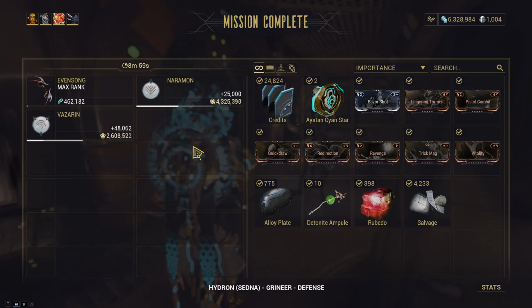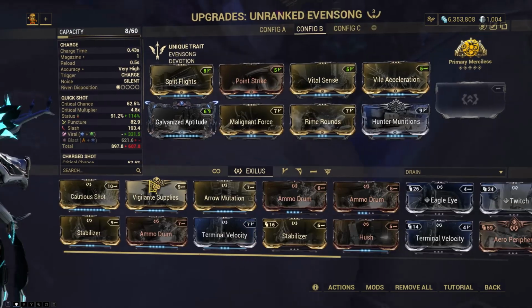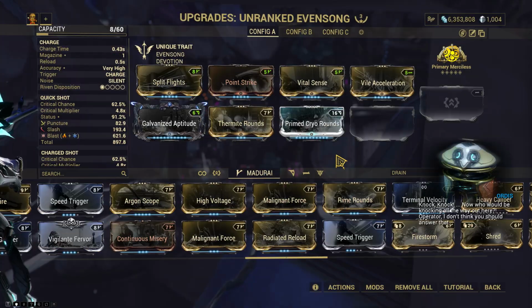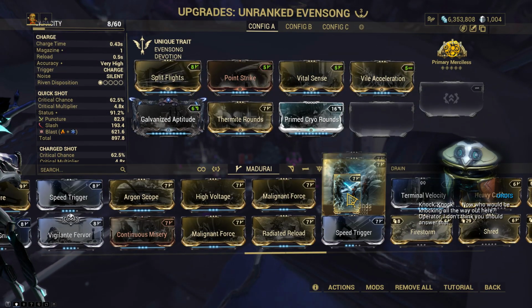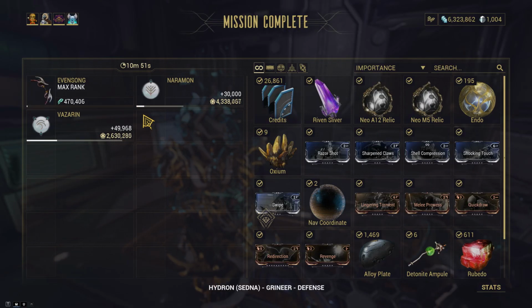One down, one to go. Again, this is not very efficient, but we're gonna put V under Vital Sense. This lets us run Vigilante Supplies on the other builds, which is nice. Unfortunately, we're one short for Elementalist, so just slap on Rhyme Rounds for now. And that, as they say, is that.